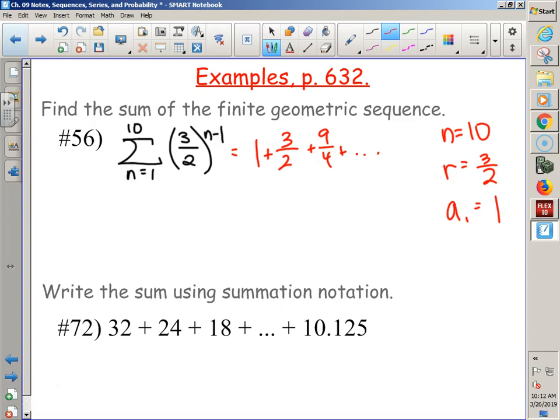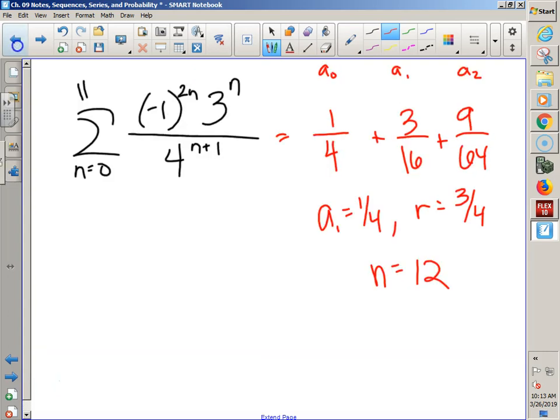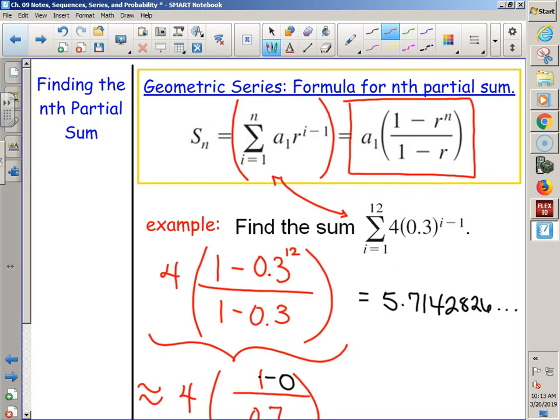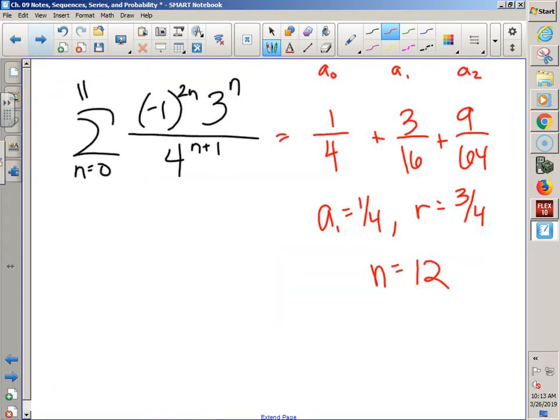Now, those of you that are like, no, it looks like the yellow box, you're right. There was an A1, and there was an R, and there was an N. But for others of you, you're like, I didn't see it. There was no number in front. Well, there was. But for others of you, we can always just start writing a few terms and then figure out the stuff ourselves without having to memorize that sigma thing. Now, are we going to have to memorize this guy? Yeah. But you have to memorize that. See why he's in parentheses? We can always plug in, find the first few terms, and go from there.